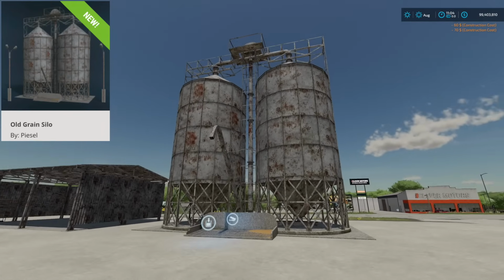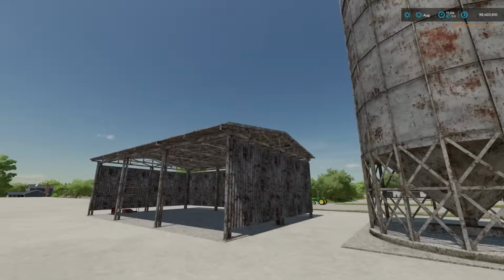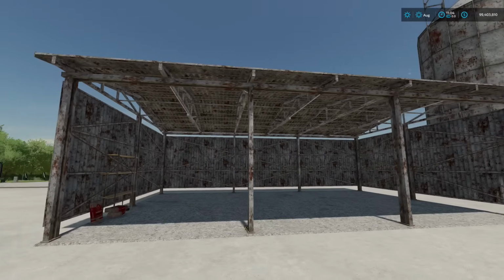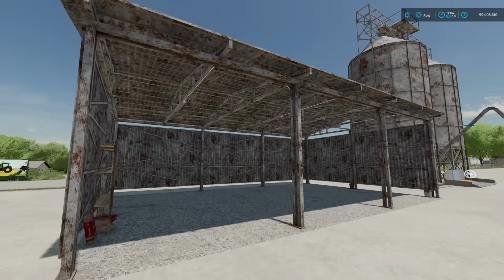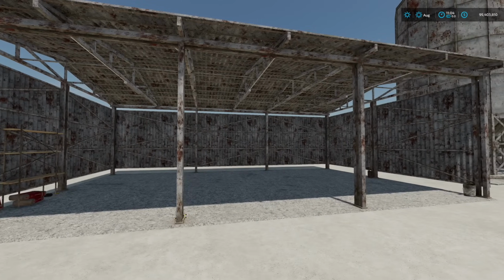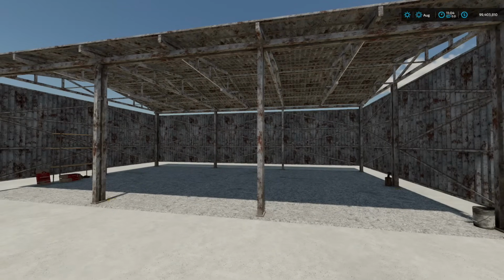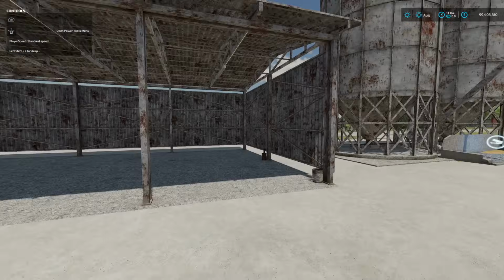This has 4 pieces in here. The silo itself is $22,000, 470,000 liters. We also have the metal shed, which is going to cost you about $2,300. They do say the side and rear walls can be removed. They recommend enabling interactive zone tags to see where the triggers are. I don't have those enabled, and I think they're annoying.